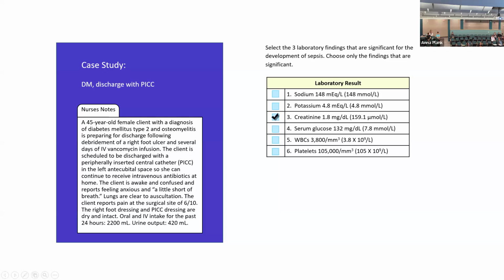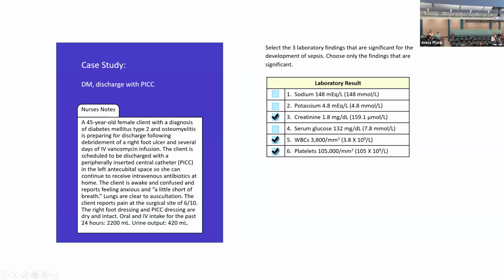Perfusion on the kidneys, right? What's the next one it wants us to pick? White count. Remember we talked about sepsis and how a high white count can be indicative of sepsis and a SIRS alert, heading towards septic shock, but also a low as well. What's the last one you think is going to be highlighted? Platelets, yes. Why would platelets be a problem?